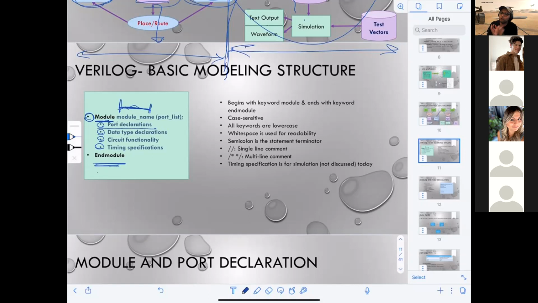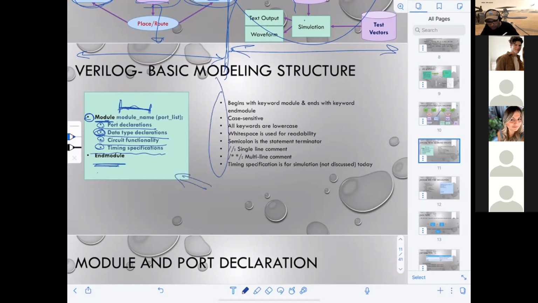Then you have to describe what type the ports and internal signals or internal networks will be, so the type of the data that will be used. Then you have to apply the syntax for the circuit functionality. And if you have something to add about timing, you can add it.